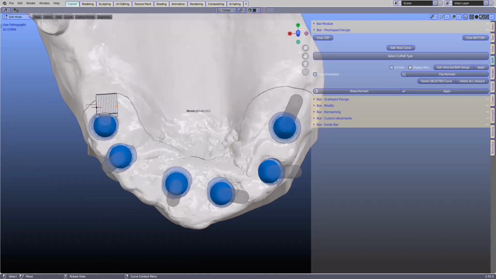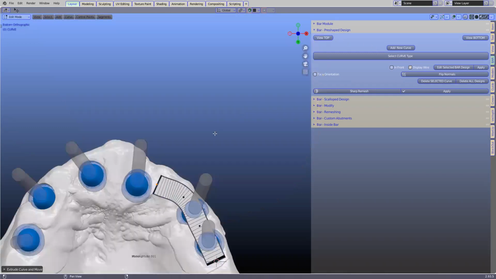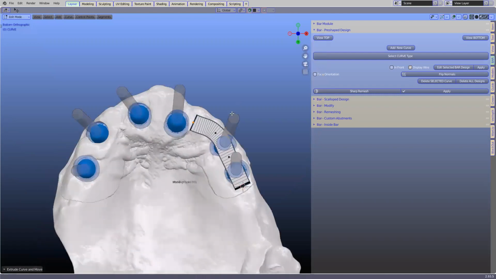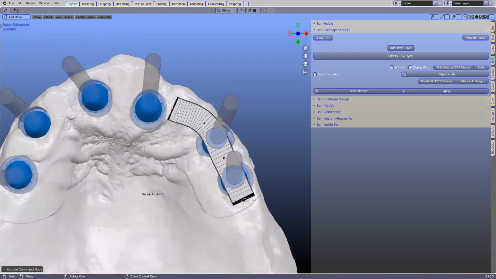This curve is what I've shown you earlier on. So what I'm going to do is extrude this curve all the way. And if I look at it from the top, this is exactly parallel. So if you had 2 degrees or 6 degrees or a different design, you would essentially be looking at this from the top at the moment.